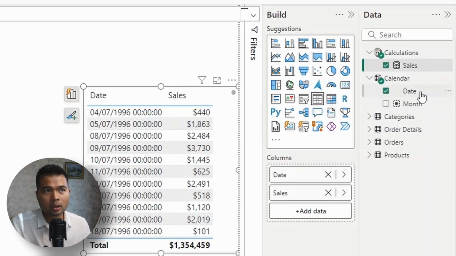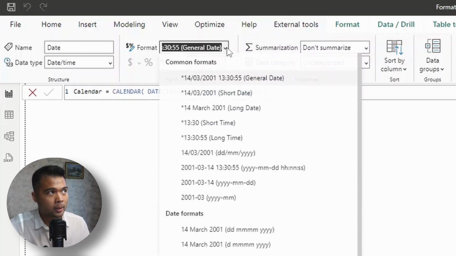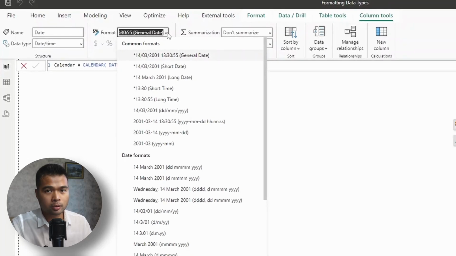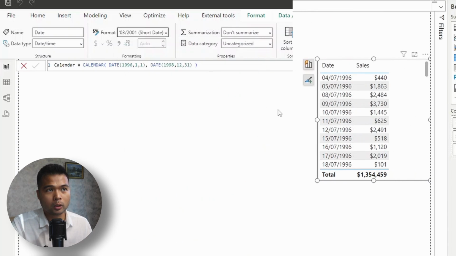Let's now format the date column, which we wanted to change into a shorter format. When I select the date column from the data pane here, looking at the formatting ribbon at the top, you'll have a different set of options that you can choose from in terms of how you want to show that date column. Maybe you want to show it as a short date, which is what we wanted, or maybe you want to show the full name of the months, or maybe show the date and time. So for now, let's select the short date option here, which will change our date to only be showing the date with the format of date, month, year.